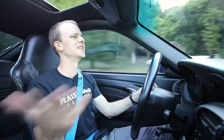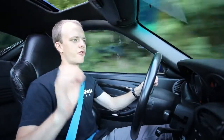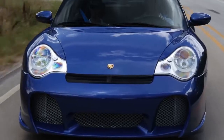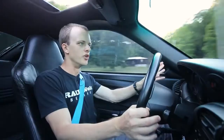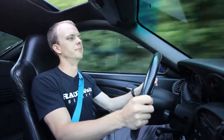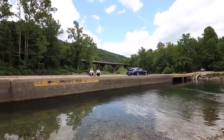You guys are gonna hate me. It's not like a Neon SRT4 or something like that, where it started out life as a four-door economy car worth 20 grand, tin box, and then you put like 1,000 wheel horsepower to it. No, these cars came from the factory with like 500 horsepower. So to stick 1,250 in them, the core stability is still here. The core engineering is still here, and that's exactly what you want.